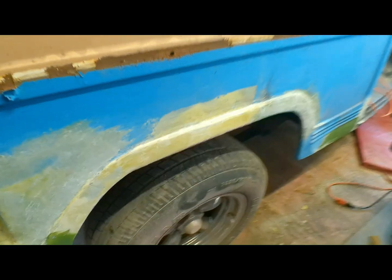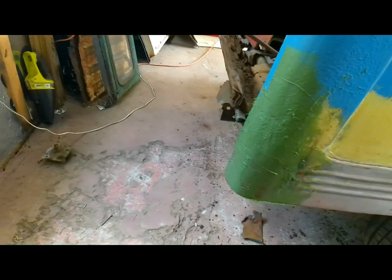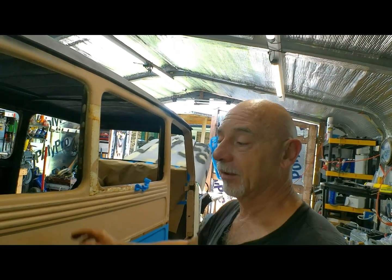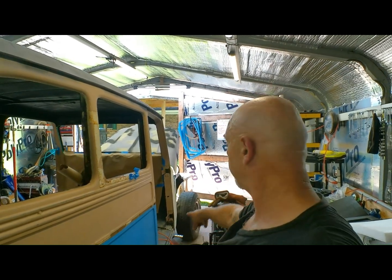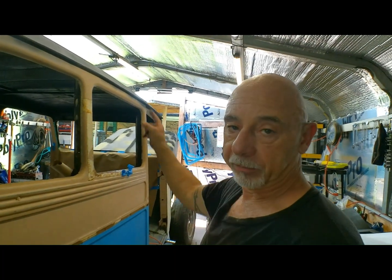Alright, well, I think it's been a productive day. We managed to patch all the metal. Even got the corner in today. I'll say it again, for what we started off with, this looks pretty good. We still got a long ways to go, but it was a good productive day, I think. Tomorrow, I think we'll dedicate some time to putting this fender on, getting it welded, getting it mudded, and getting this whole side of this truck caught up to the driver's side. It's a tall task, but I think we can do it. We'll be back at it again tomorrow, man.